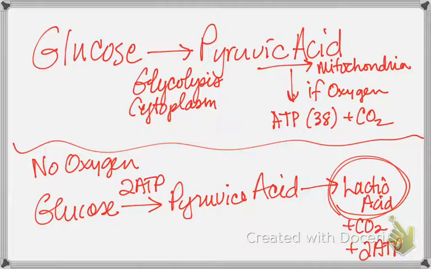Lactic acid, however, is still a large molecule with lots of energy. Where is the energy in these molecules? Does anybody remember where the energy is in a molecule? When I say glucose gets broken down, what do I mean? I'm talking about breaking down the chemical bonds, the covalent bonds that connect the carbons and the hydrogens and oxygens. There is stored potential energy in those chemical bonds.